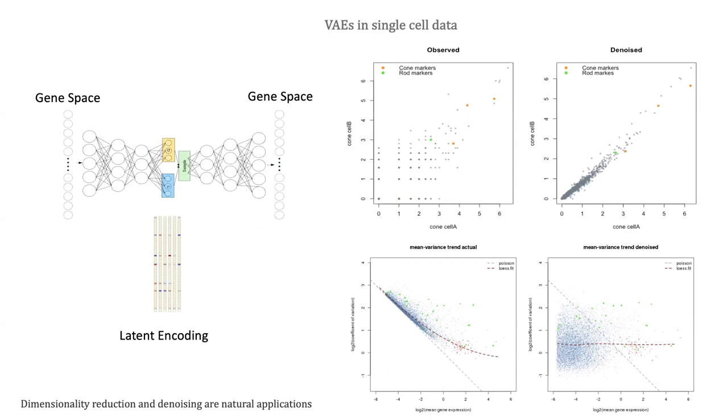Okay, so variational autoencoders in single cell data, basically you have the same architecture as we had before. You have this particular design where you go from your original space, in this case the gene space, so every sample is a vector of gene counts. That's your input data, and you go through successive compressions of this initial data. In the case of variational autoencoders, you have this latent layer that you next need to sample in order to go through the decoder. And what you end up with is, again, back to the original dimension of the gene space.